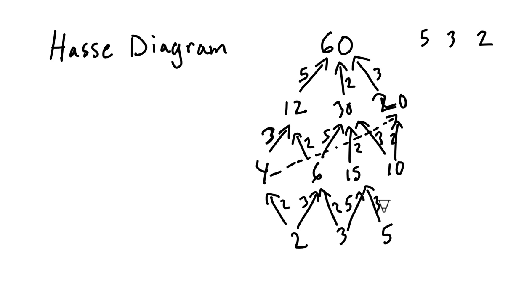And then 5 is a factor of 10. So let's see, yeah, with 10 we're dividing by only 2 and 5. We can't divide by 3, so we divide by 2 to get 5. And then we have one more 5 to get 2. So really we have another arrow coming back over here, right there. Okay, and then the only thing that's left for these is just to go down to 1.